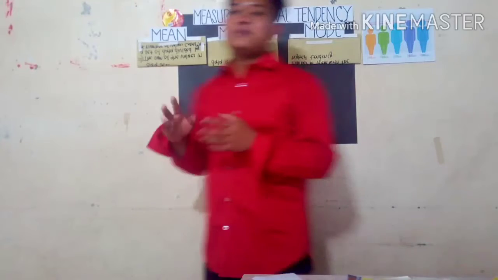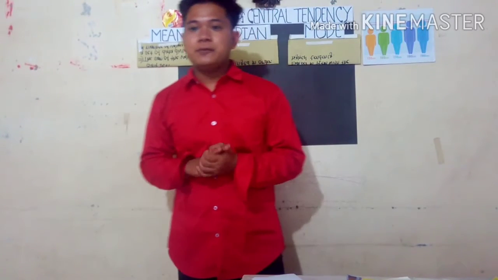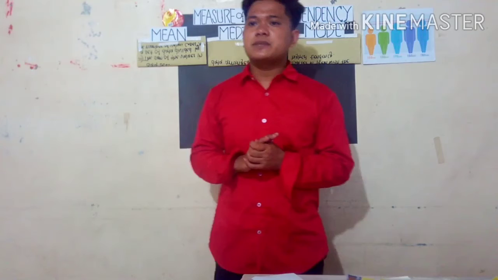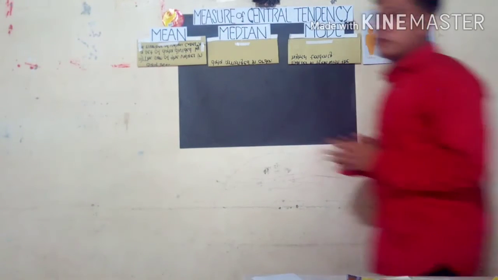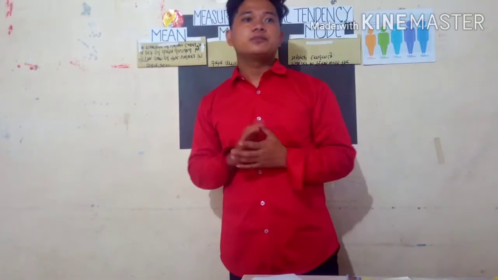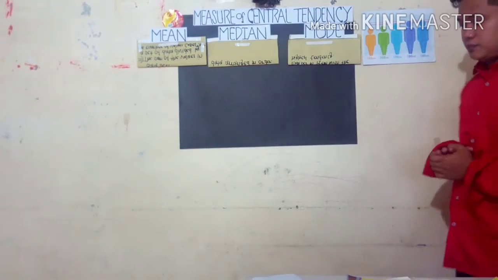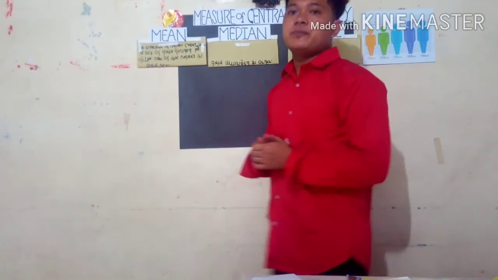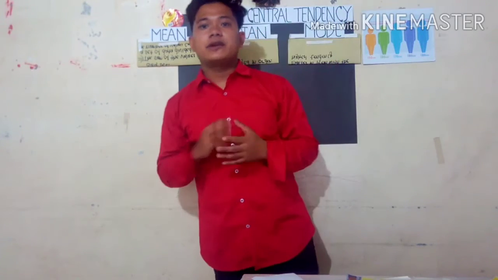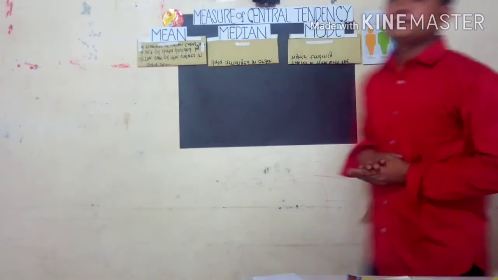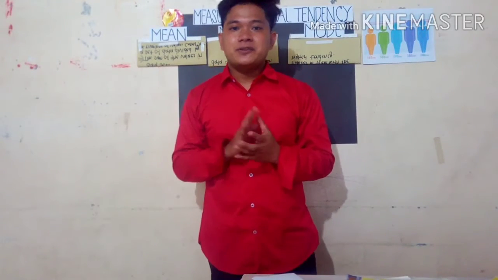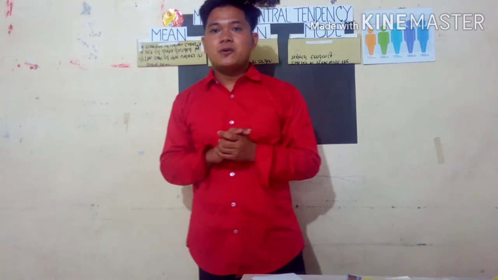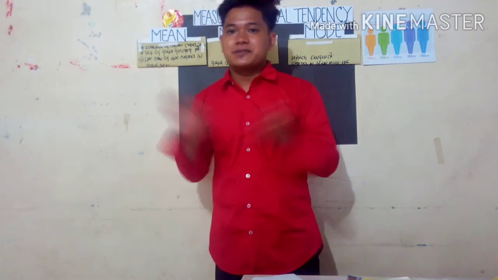Okay class, time's up. Stop what you are doing right now and may I call on group representatives to present their work. So let's start with group 1. Group 1, please proceed. Thank you, group 1. How about you, group 2? Please proceed. Thank you, group 2. And last, group 3. Are you ready? Yes, you may now proceed. Very good, group 3. You are all very good for this activity. So let's give ourselves a round of applause.